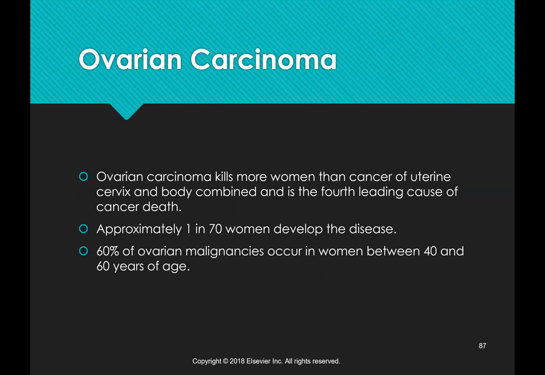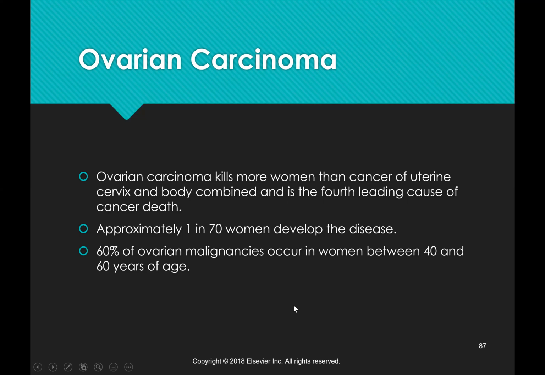Ovarian carcinoma: I'm sure you guys have heard of ovarian cancer, and it kills more women than cancer of the uterus, cervix, and body combined. It's honestly the 4th leading cause of cancer death, and it's very scary. Approximately 1 in 70 women develop the disease, and 60% of ovarian malignancies occur in women between 40 and 60.